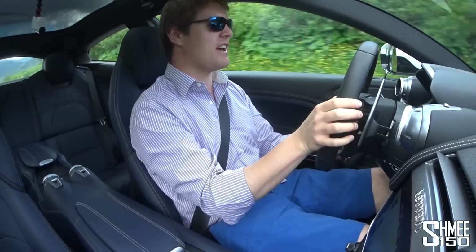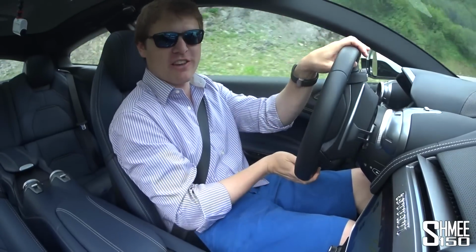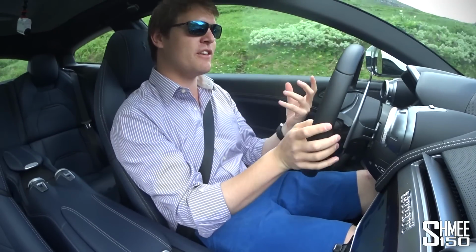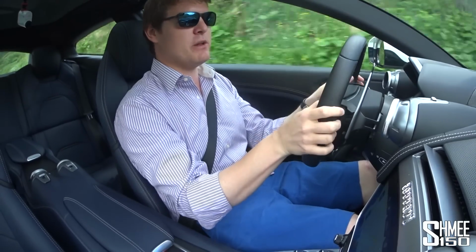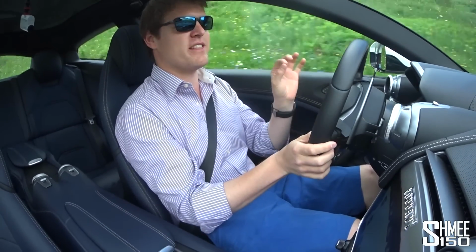You can go on a ski holiday in this thing. You could go to the shops, as I did with mine. You could take it to IKEA and go and buy some furniture if you so desire. It's such a lovely package for an exciting drive, combined with everything I certainly want out of a car of this class. Now we'll pull over somewhere and I will show you around the interior and all of the lovely stuff in here that just makes it that extra little bit even more special.